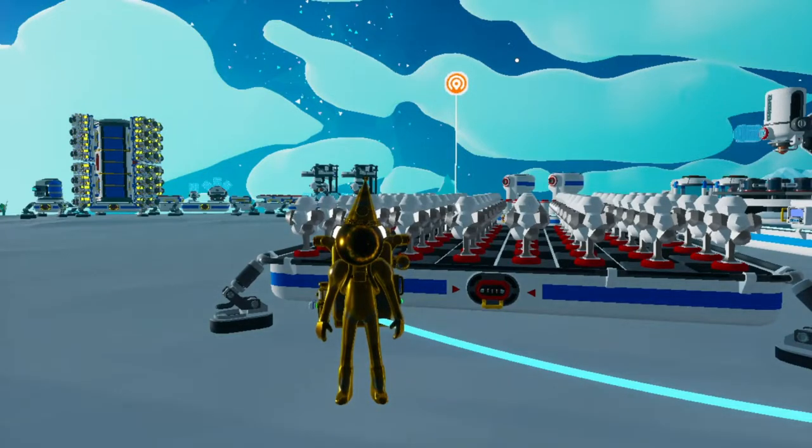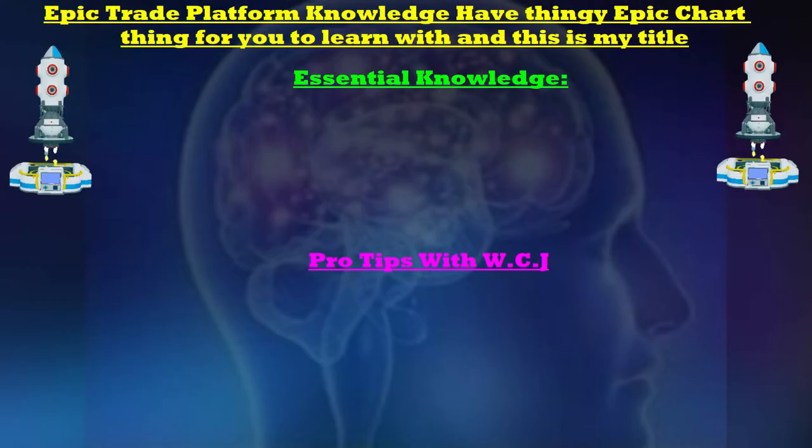But without further ado, we're actually going to get into it this time. Alrighty, my children, it is time to blast off with this video. Get it? Blast off, because that's what trade platforms do. Sorry. Alright, anyways, we are going to start off with the very basics, though, because obviously, in order to understand exactly what we're going to be doing with the trade platform, we need to understand the base things about it.